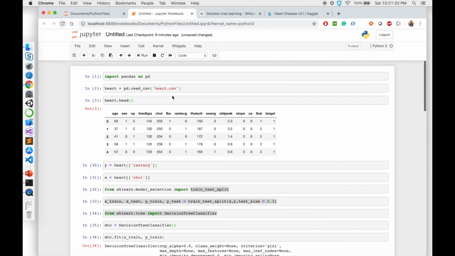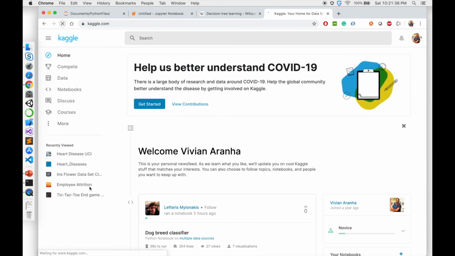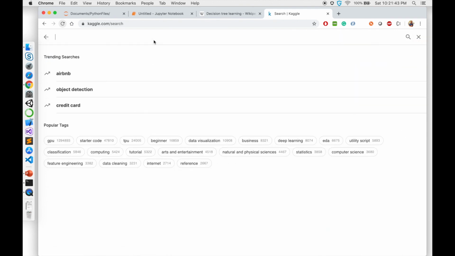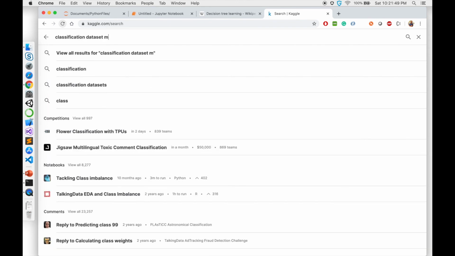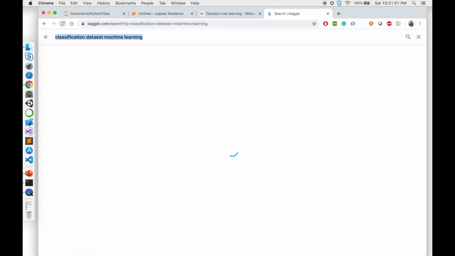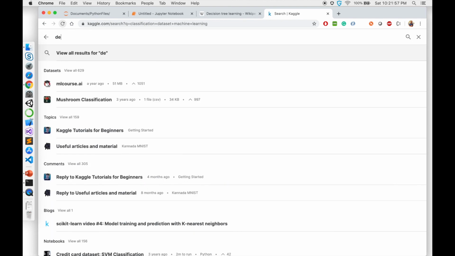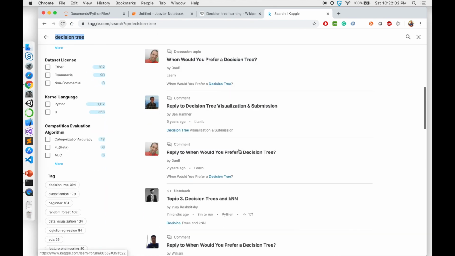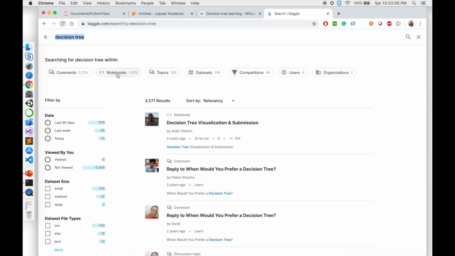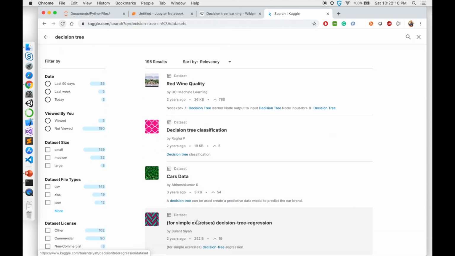And again, if you want to change this data set, go for a different one, go to Kaggle, create an account, and then you can probably get a lot of different data sets available for you to play around with. If you want to do classification, you can just say classification data set for machine learning, and once you do that, you'll probably find a bunch of different data sets available. You can say I want to do something for decision tree. So if people have tagged their data set for decision tree, you can get those data sets from here. You can say you want notebooks, you want just data sets. You can get what you want from here and play around with different data sets.